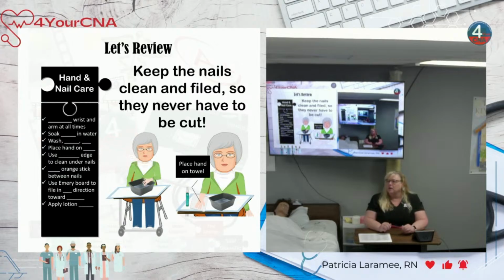We'll clean under the nails with an orange stick. Which side should we use? Pointy or slanted? Slanted. And what should we do between nails with that orange stick? Wipe it on the towel. Very good. We're going to file any rough edges with an emery board in one direction toward the middle.